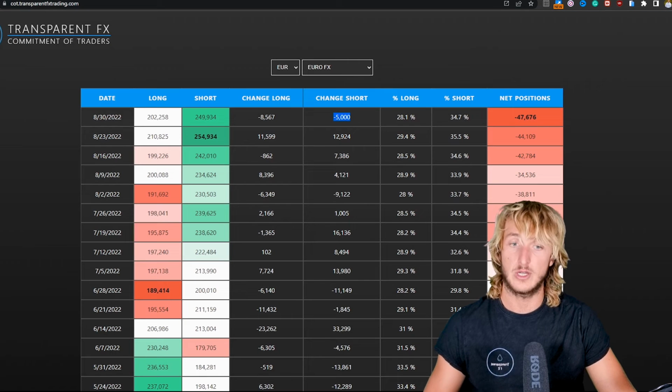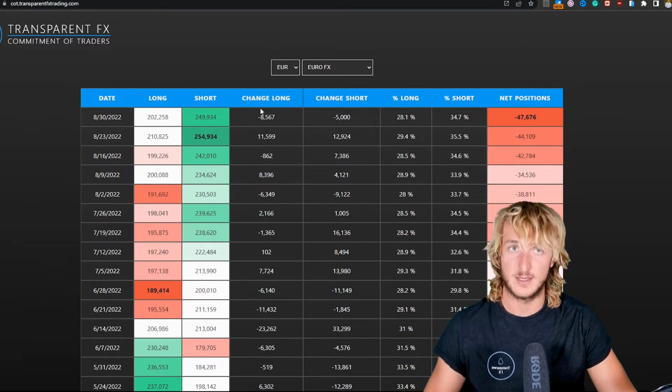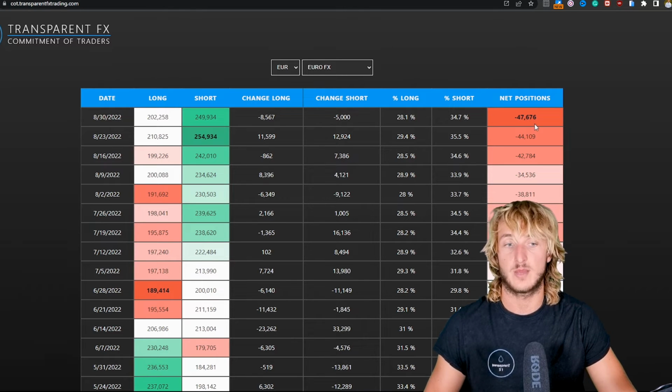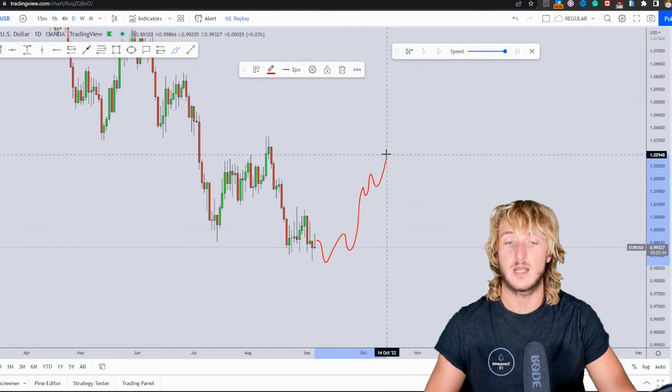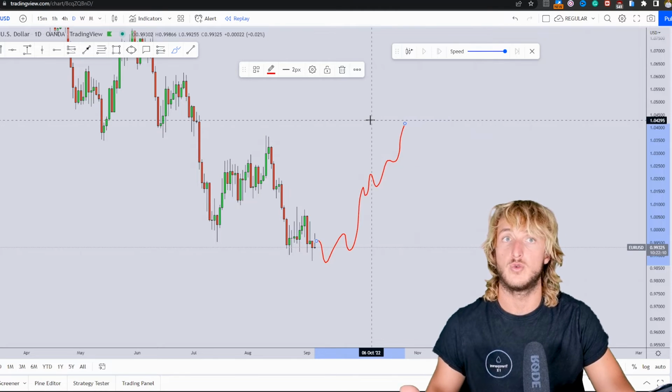Now, you still don't have the confirmation yet that their fundamental view of this pair has changed. You start to see that only if you also see longs added, which in this case we still don't have. But if, with the new report that will come out on Euro USD, we see longs added and more shorts getting closed, then net positions will start increasing once again, and things could definitely get quite bullish. At that point, we would have increased probabilities in longs compared to shorts.